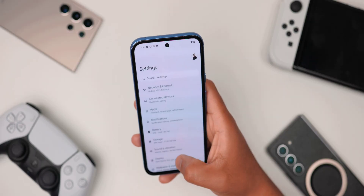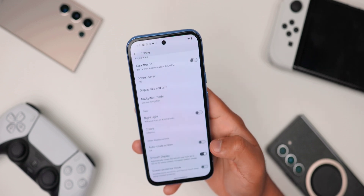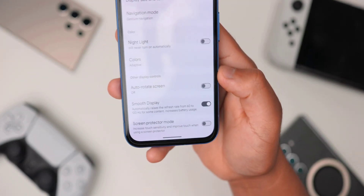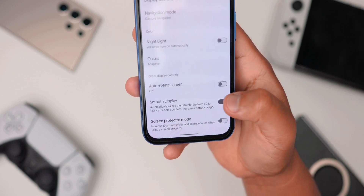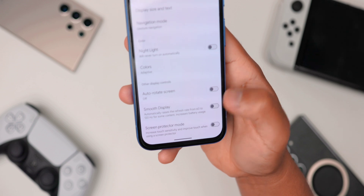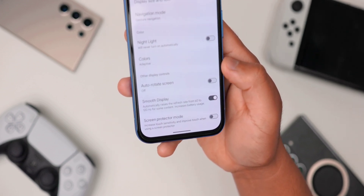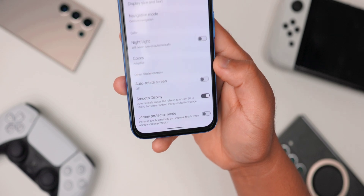If you are new to Google Pixels, here are a couple of tips that I think you need to first change on your Pixel to better your experience overall. The first one is to always turn on the 120 hertz display. For some reason, some of the Google Pixels actually don't come with this feature on automatically. So just go into your settings, turn on the higher refresh rate for the screen, and that's going to make your experience just a little bit better, especially if you're sensitive to ghosting whenever you're scrolling.